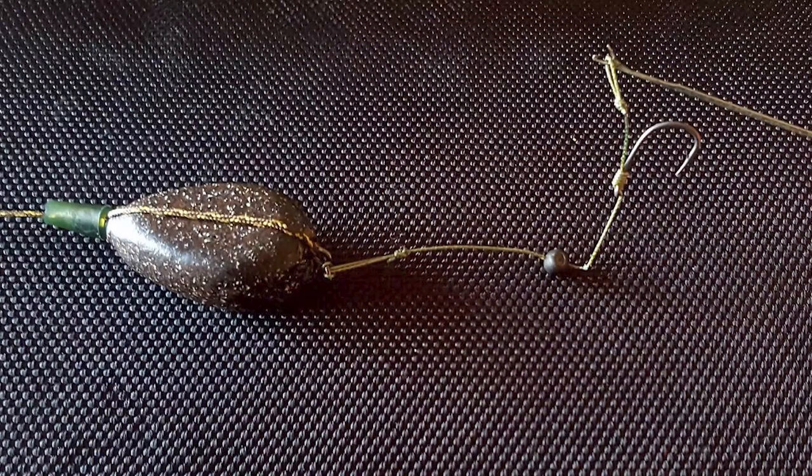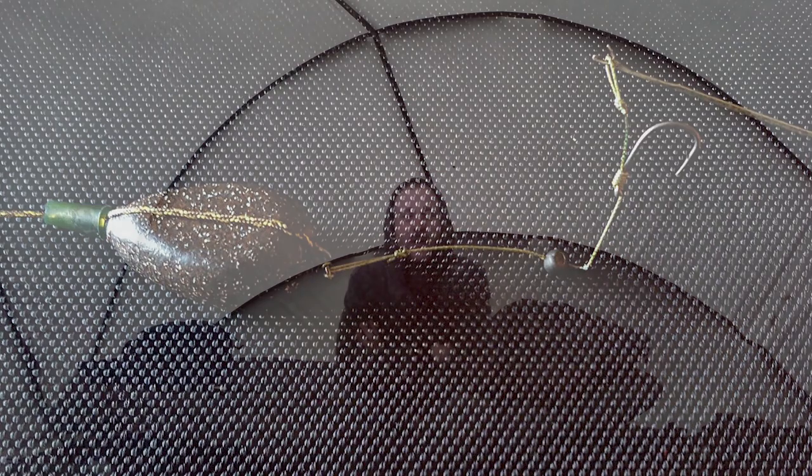It's stiff. You want a stiff, like 2-inch hook link basically, and then you strip half of it away and you put a split shot in the middle, and it just creates a little hinge. I'd only use that in the winter though, when the fish are not really picking up baits with gusto, because I do think bigger fish tend to hover over and suck it up. You need a bit more length to nail them. But I do like using that in the winter. It's done me proud, or should I say it's done me justice in past winters, that rig.